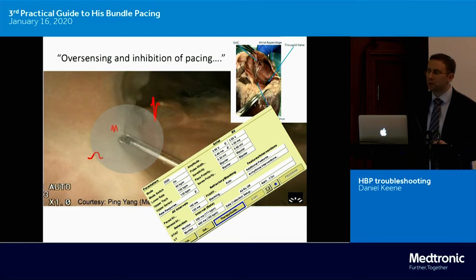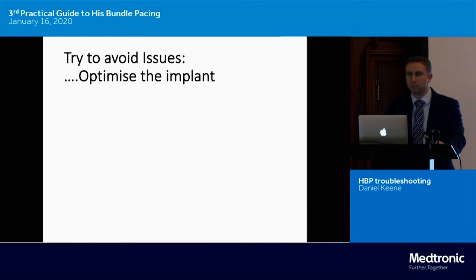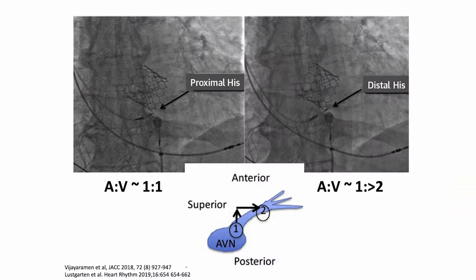And you need to know as physicians how to utilize the current devices to mitigate these issues. Because as Harren has said, there are no HIS dedicated algorithms as yet to optimize HIS bundle pacing. That being said, getting the implant right can make things much smoother and reduce the need to troubleshoot during follow-up.